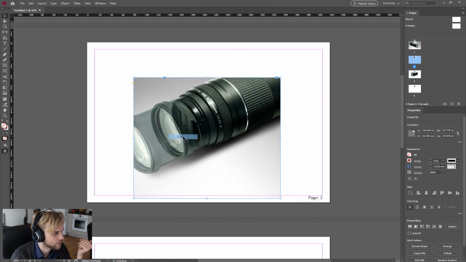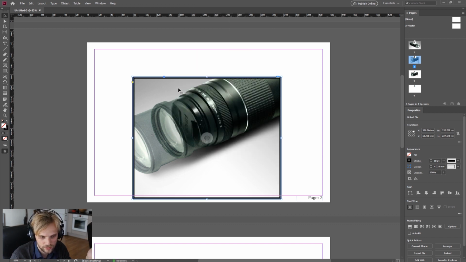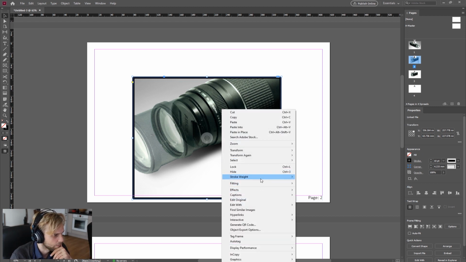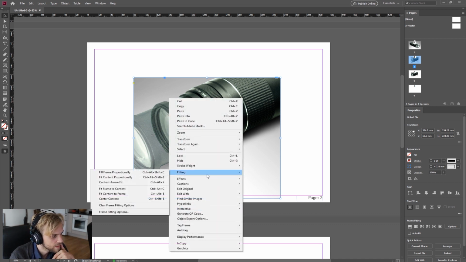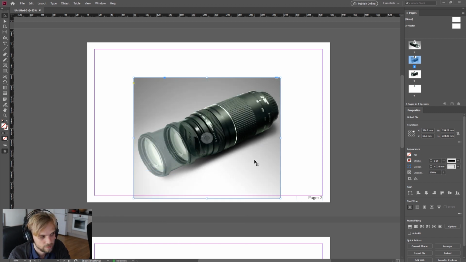So let me do 10 points so that you can see what's going on, right? So it's going to create this outline. Let me change this to 0 points to not have a stroke. And then this is what I wanted to show, fitting, right? Fitting. And if I choose fill frame proportionally here, it just fills the frame, right?